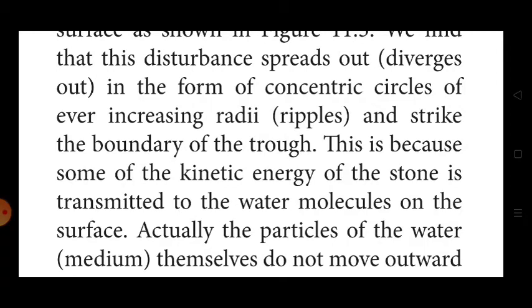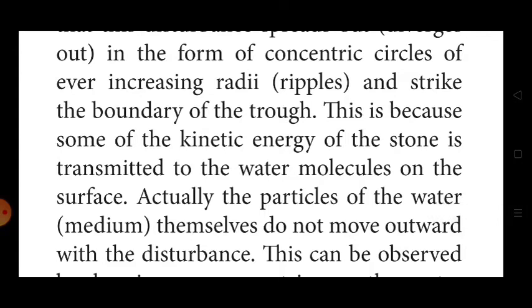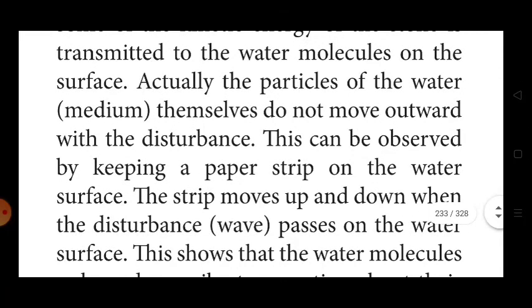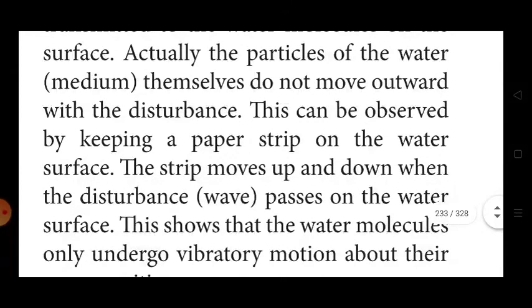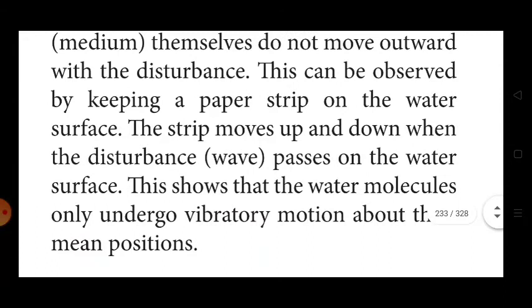This is because some of the kinetic energy of the stone is transmitted to the water molecules on the surface. Actually, the particles of the wave medium themselves do not move outward with the disturbance. This can be observed by keeping paper strips on the water surface. The strips move up and down when the disturbance passes over the water surface. This shows that water molecules only undergo vibratory motion about their mean position.